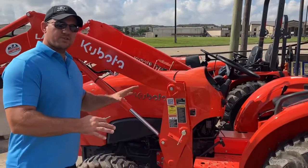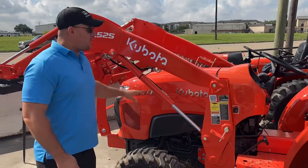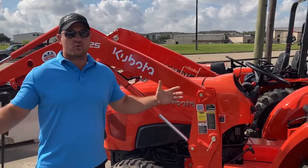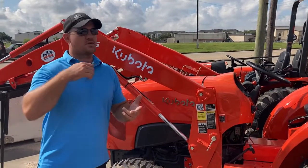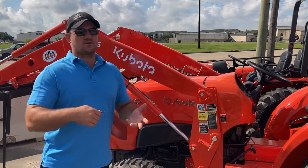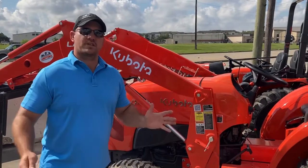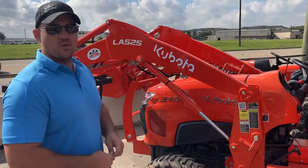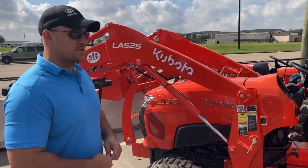We're going to do a quick demonstration of the L3901 with the LA525 loader, picking up a large round bale. You've got your 5x4s and your 4x6s and your 12x12s and who knows what else is out there, but there's a lot of debate on whether or not this little tractor will do the work, and we're actually going to put it to the test right now.